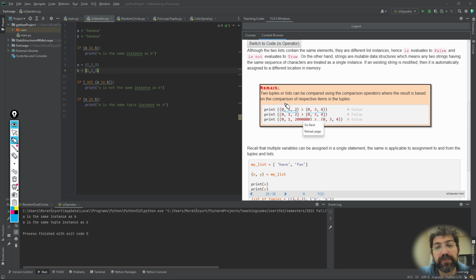It's going to first compare the first elements. Okay, they are equal. It's going to go to the second one. So the second element is not greater than the second element of the second tuple, so it's going to return false. Or similarly, this list also is going to be compared accordingly. So it iteratively compares the elements in each list.